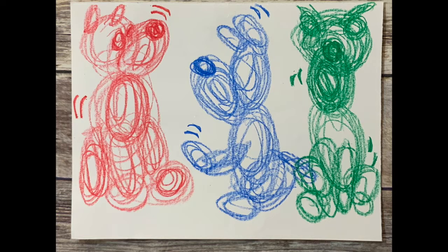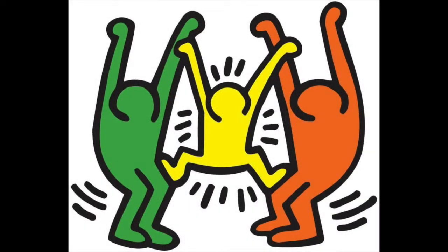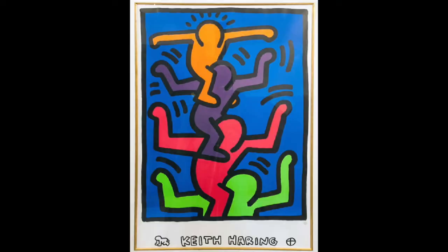Today, we're going to learn about and do some art like an artist called Keith Haring. Keith Haring was an American artist born in Reading, Pennsylvania, and he lived in New York City for most of his life. Mr. Haring started making art as graffiti in the New York subway system. He used to sign his work as a graffiti artist with an image called the Radiant Baby.